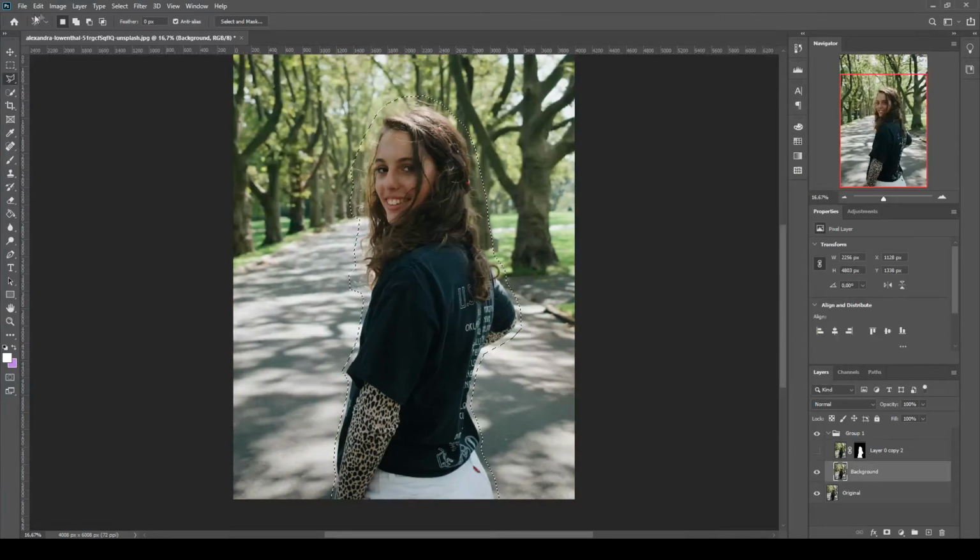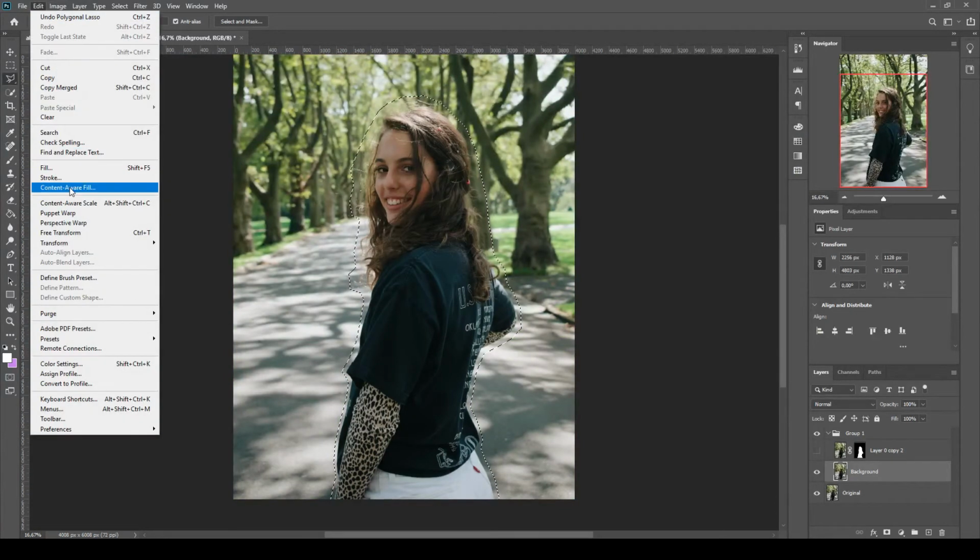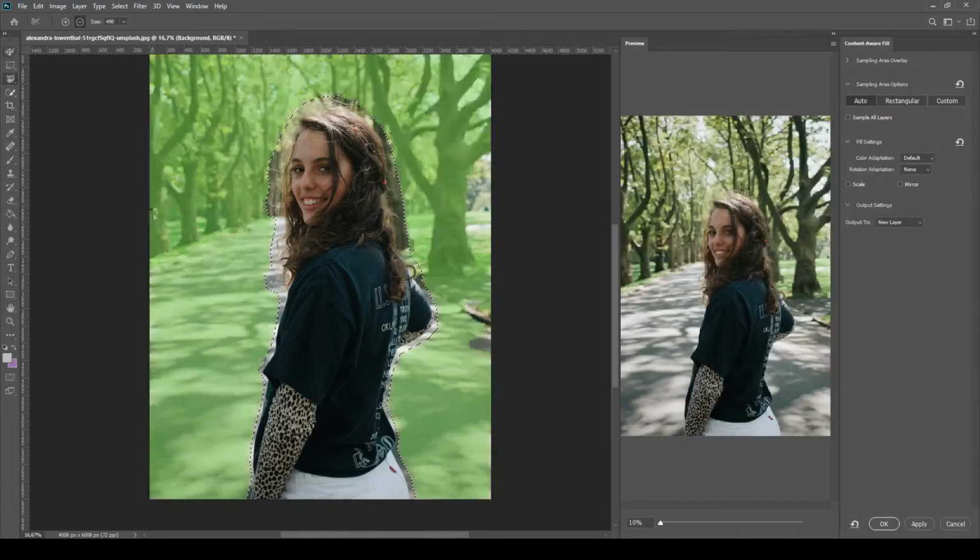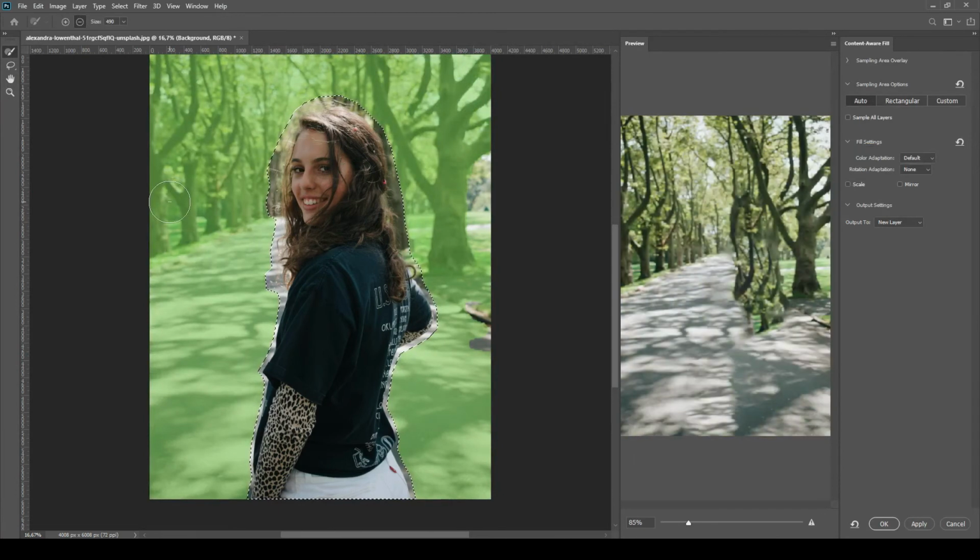Let's try this again. I don't want so many trees here, so I am going to remove them from this area.